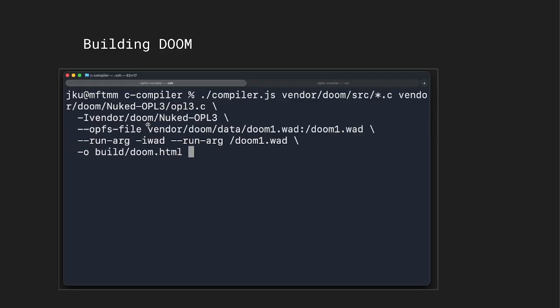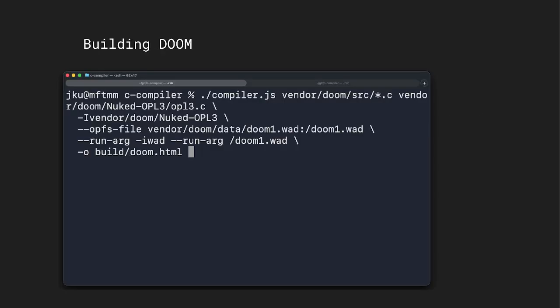OPFS is the virtual file system in the browser, and this flag will copy this file and put it into this path in the virtual file system. You can also specify certain command line arguments that will be passed when the program starts inside the HTML, and then also the final output, build doom.html, what you want the HTML file name to be.